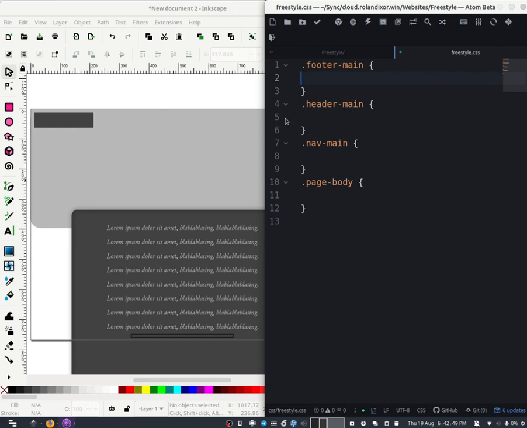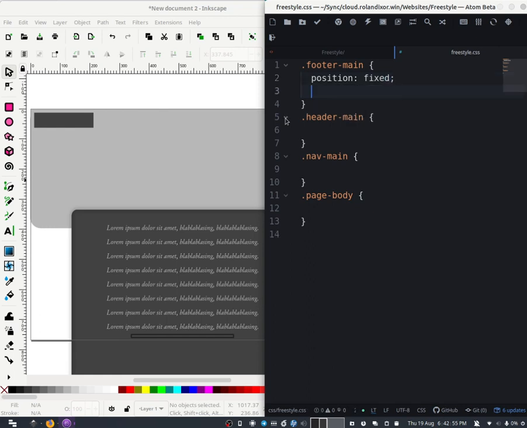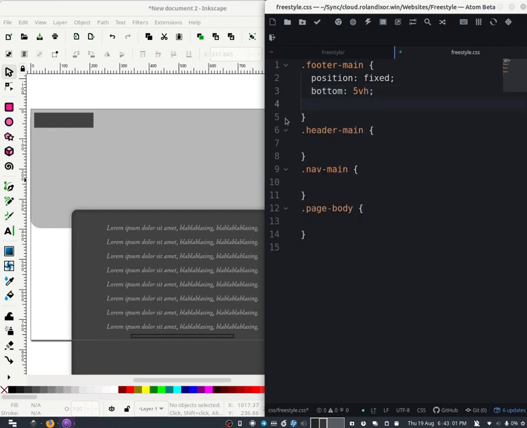So for the footer, position is fixed. Bottom, let's go play VH. Width, I think it's fit content. Yeah, it is.